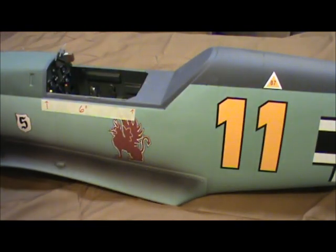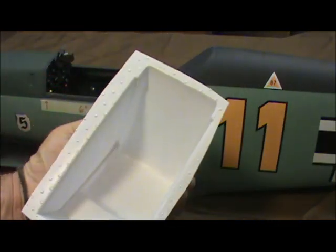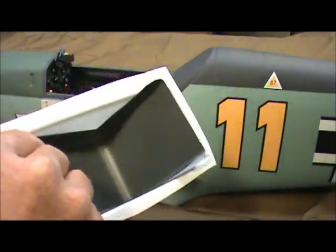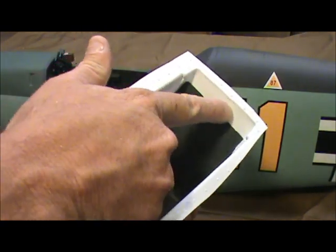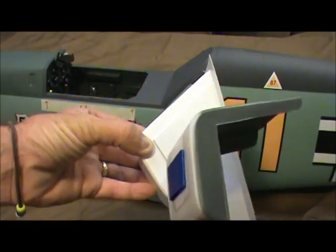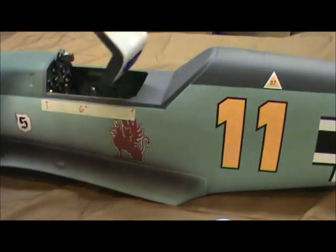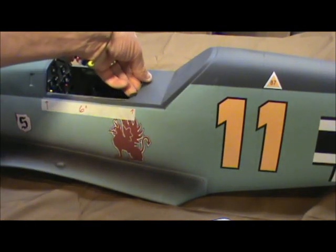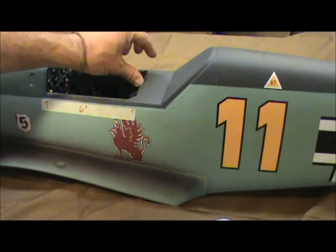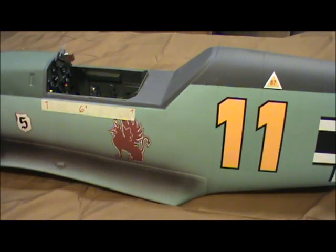Next thing we move to is the seat. When you get the seat, it looks just like this here - this is the one that I did for the kit itself. You can see how much taller this is. What you need to do is when you're cutting it out, you can see where the sides come down - you need to go ahead and cut it out full size. Then set this down in there because this sits flush onto the floor. I actually cut it about an eighth inch high because you can always remove it later, but I cut just a tad high, so this will go in place.